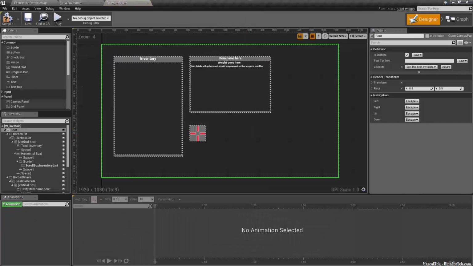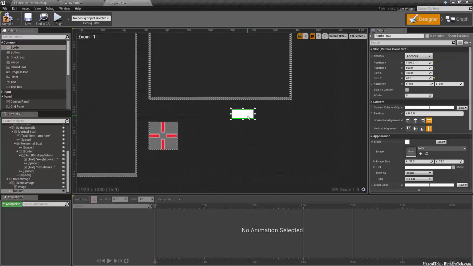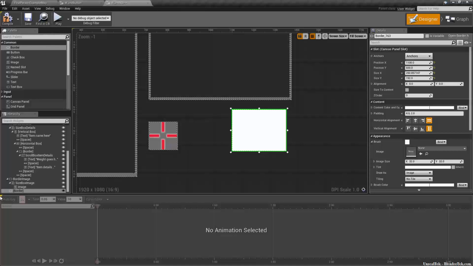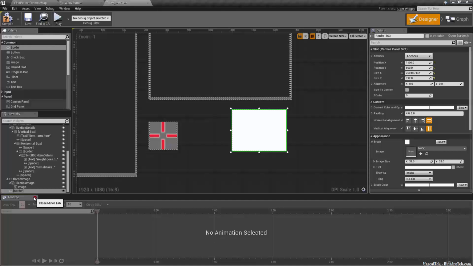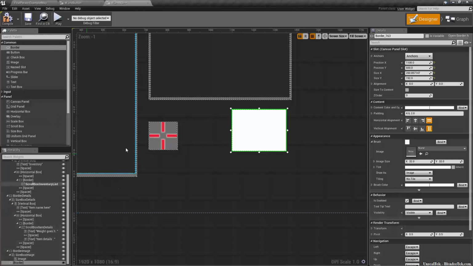So the first thing that we're going to need is a border, some place to put our buttons, and we'll drag it out just a rough size for now. And then I'm going to get rid of the animations window again, and then hit the little yellow arrow to bring up the tab for the timeline and close that so we have more space to work again, since we are not adding any animations yet, but we might later. So we don't need a very big box, just enough to hold a couple buttons.